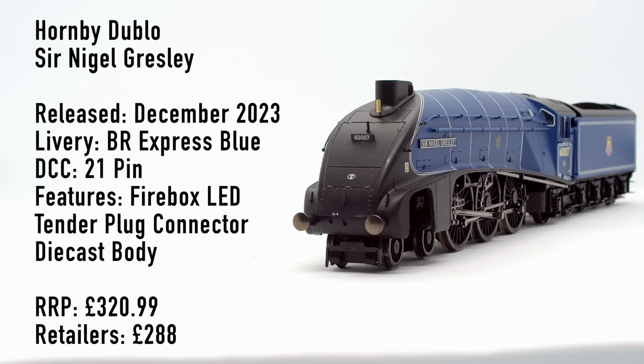As you can see, we also get a Great Gathering headboard for the loco too, and this is a miniature version of the ones they actually had on the locomotives when they were at the NRM back in 2013. And yes, they did have that Hornby logo at the top too. It's a really nice touch, and I'm very glad they included both of these.